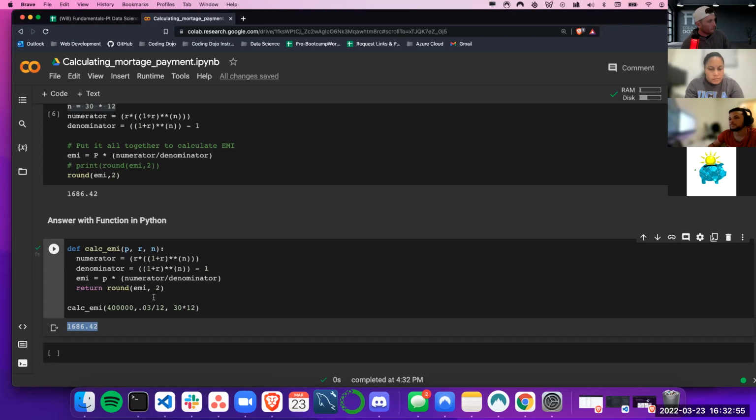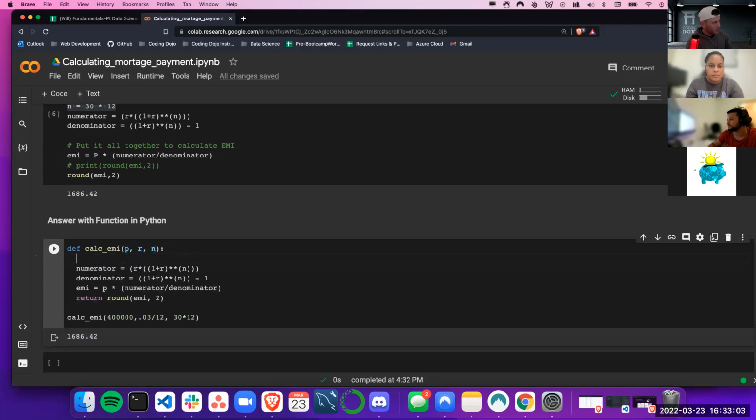Okay. I could go even more where I say, okay, this is P, R, N. P makes sense, right? I'm just going to pass in this value, so I don't need to necessarily change that. But instead of doing this, what if I wanted to do just whatever the percentage is?